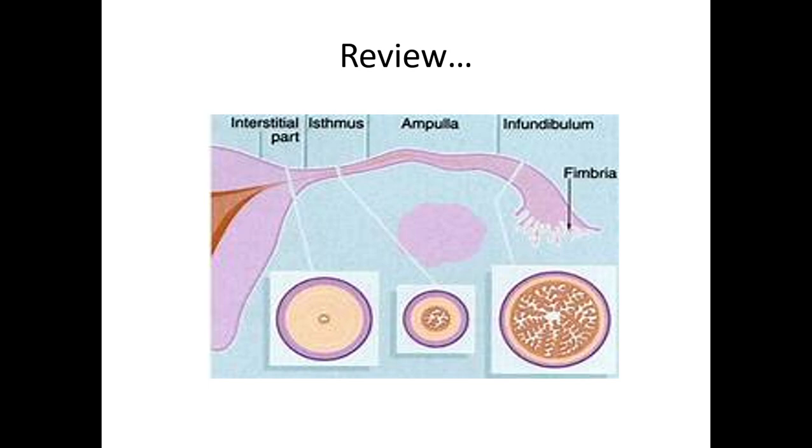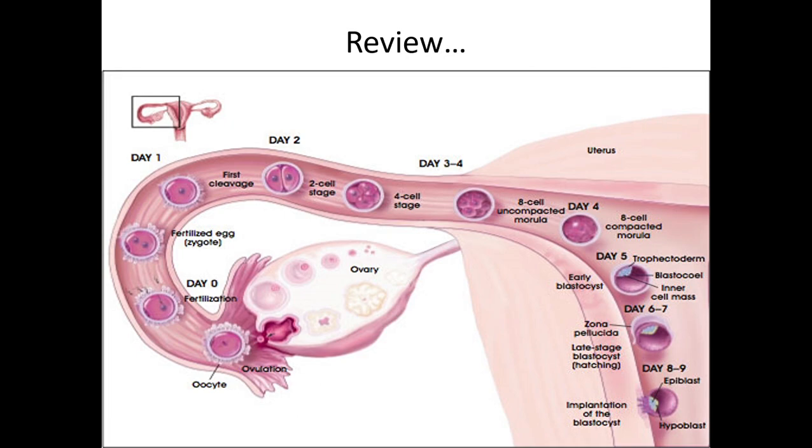Now the fimbriae have, at the edge of the structure, finger-like projections, like fingers, no? And their function is to catch the egg cell during the ovulation period. And the egg cell will migrate towards the ampulla or the ampullary region of the uterine tube, wherein this is the site of fertilization. We have here an illustration of the uterus with the uterine tube and the ovary.